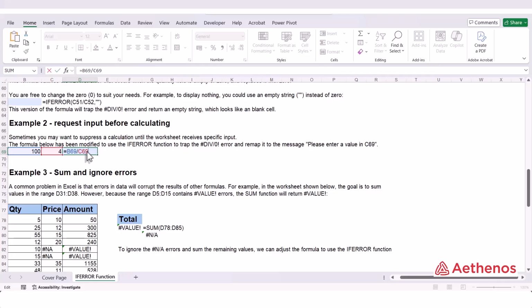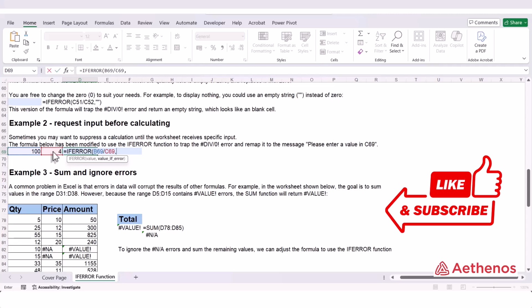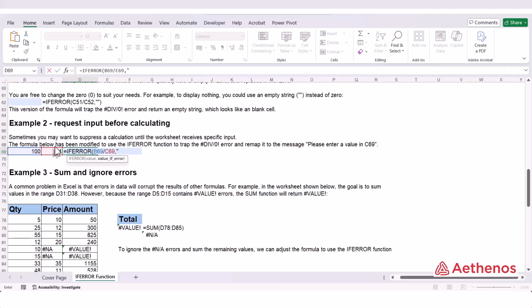If we get an error and there is no value over here, we can change the formula: equals IFERROR, and we do the normal calculation, and then put a comma, and for value if error we can put within double quotations please enter a value in C69.